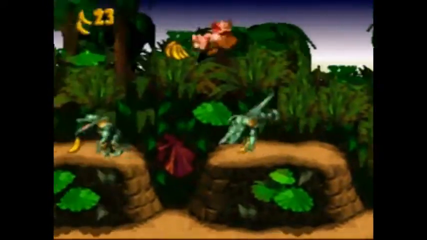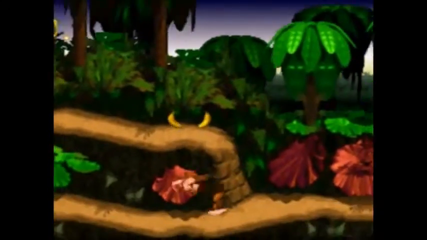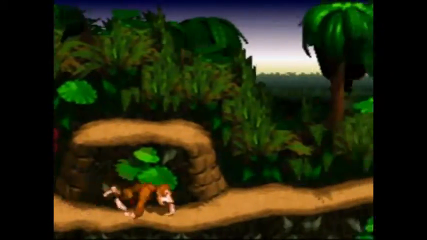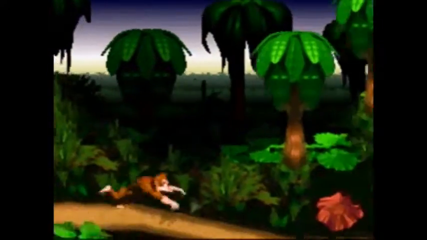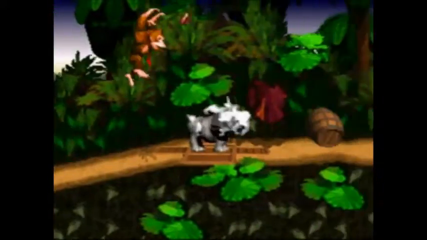Ow! Anytime you get hit with a Kong, you lose that Kong. If you lose both Kongs, you lose a life. I'm already having mistakes in level 1, I can't believe it. Okay, the letters I picked up are K and O. They're Kong letters. You get 4 of them, you get an extra life.